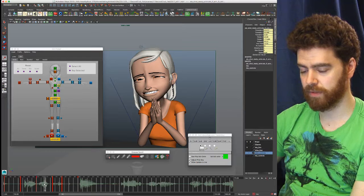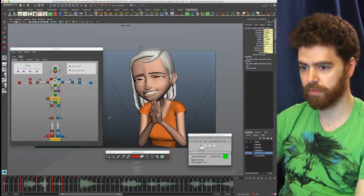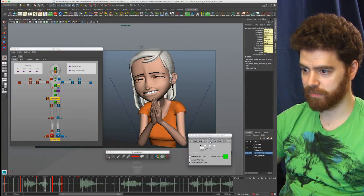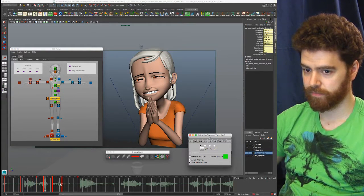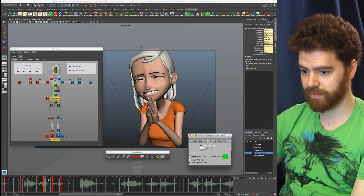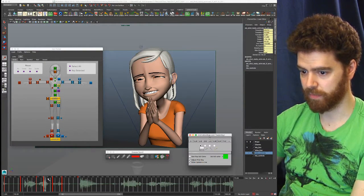So let's definitely look at doing some sort of breakdown between these two poses. I'm going to select the IKs. I'm just going to start by saying, give me half of what's in between. And then I will now fix that position because it's obviously not going to be what we want.